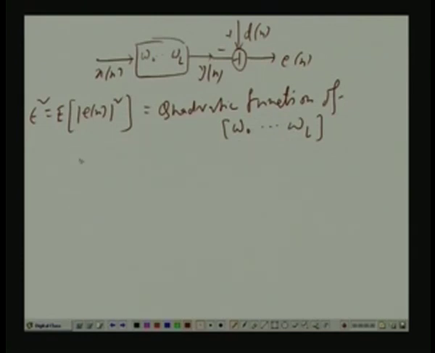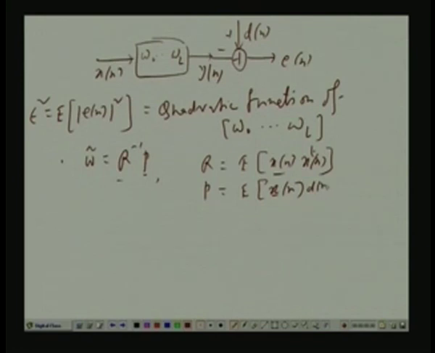We have also found out two things. One is, if we calculate the optimal filter directly, W cap is R inverse P, where R is E of xn xn transpose, and P is E of xn dn. The other thing you have seen is the gradient. This in the morning you have seen for a particular W; it was twice R W minus P vector.